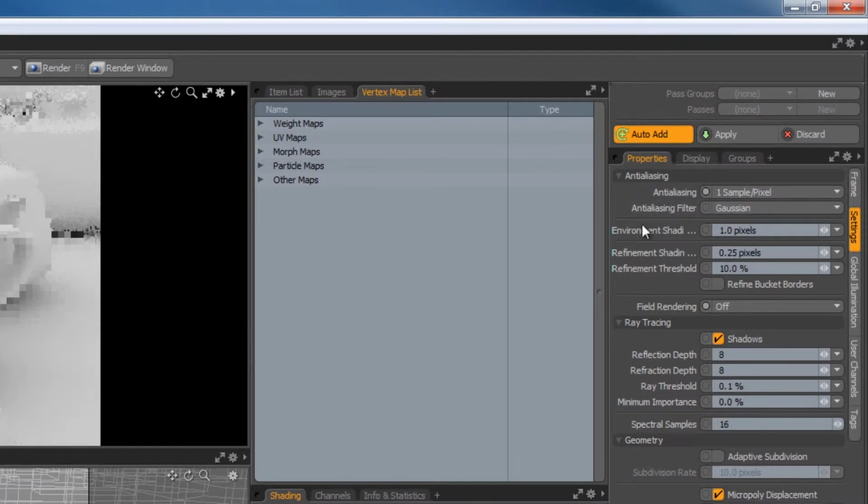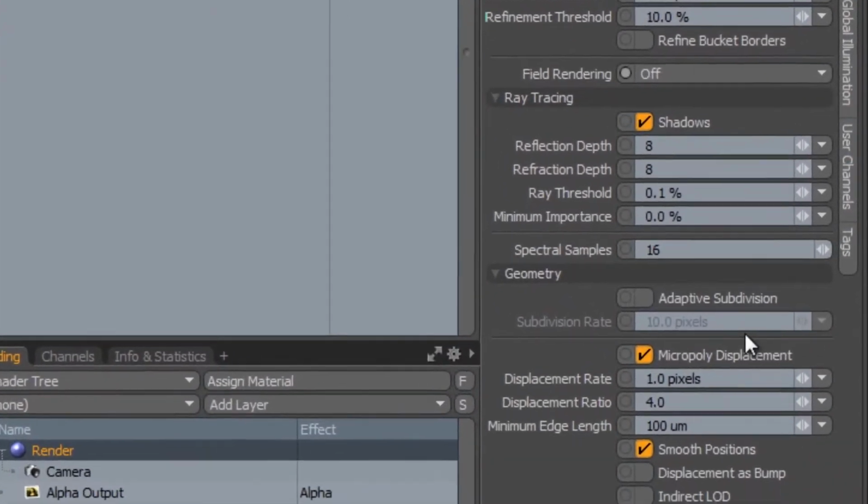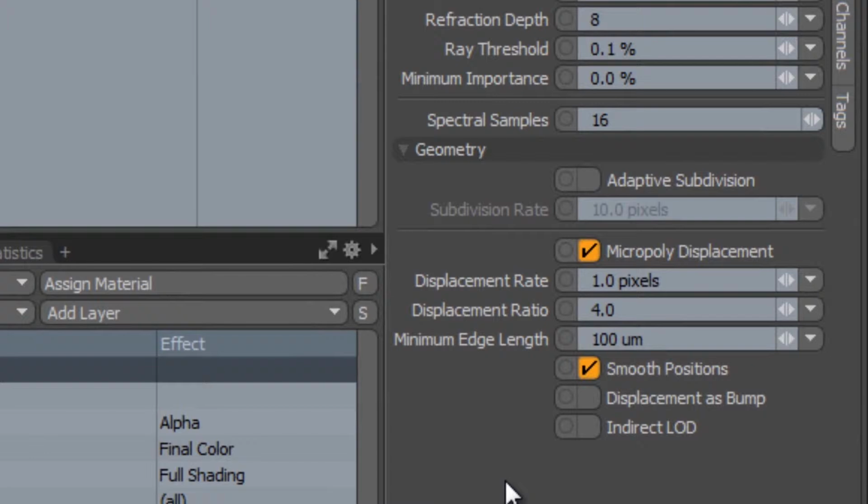The anti-aliasing filter controls the general smoothness of the image, and we'll get to the details of this a little bit further. And underneath you can find the general settings controlling the quality of anti-aliasing and noise. Essentially you can use them to remove noise from your pictures. Below that you have a control over the shadows and also how far your reflection and diffraction will be traced. Here you can also find the quality controls over quality of your subdivision surfaces, and as well your displacement settings.